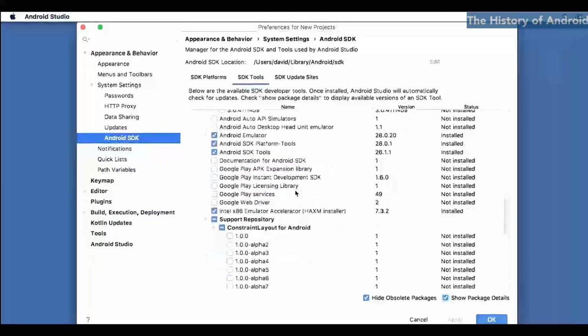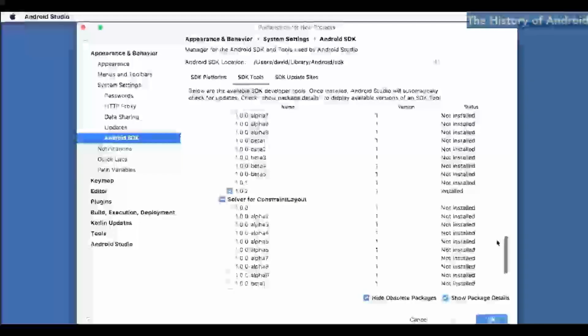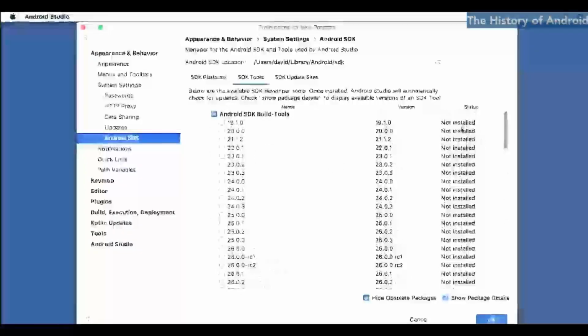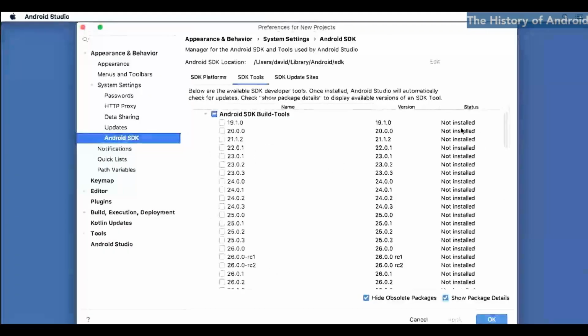You'll need the Intel x86 emulator accelerator, to make it work as fast as it's capable of working, and you'll also need some other tools that are shown down here. When you open this tab, if you see any prompts to update the components, I recommend always accepting them.